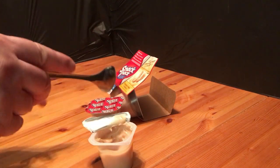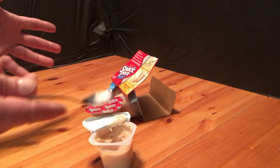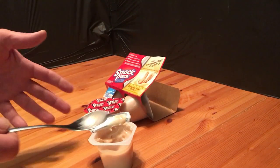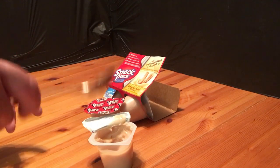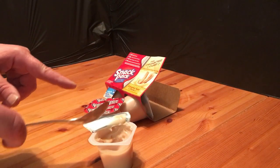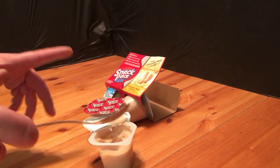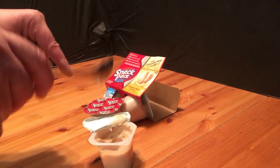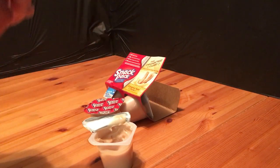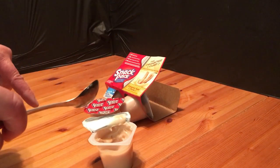That is amazingly good, it really is. For a while I was having bad luck with Dollar Tree food, but that's really good. If you like cinnamon buns, it's like a vanilla pudding — just picture mixing those together, that's what it tastes like. So if you like cinnamon buns and vanilla pudding, you'll love this.